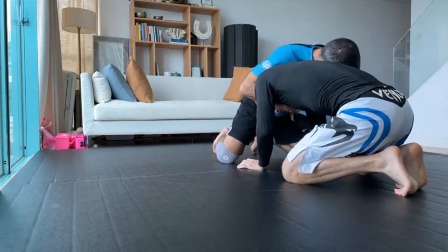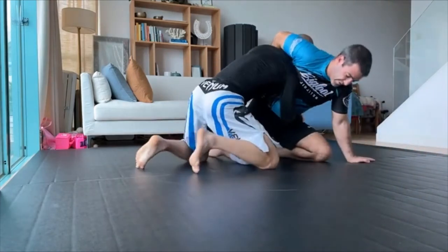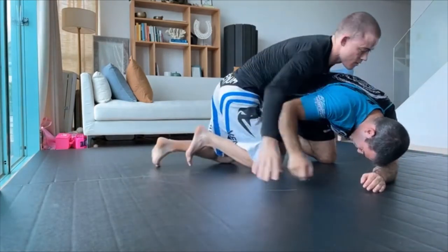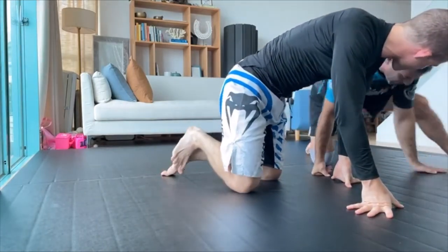Defense, because you're going to get guillotined. Head on, very nice defense. And then peek out. So before you do your peek out, you need to post your foot. So post your foot like this. And then throw your arm over.